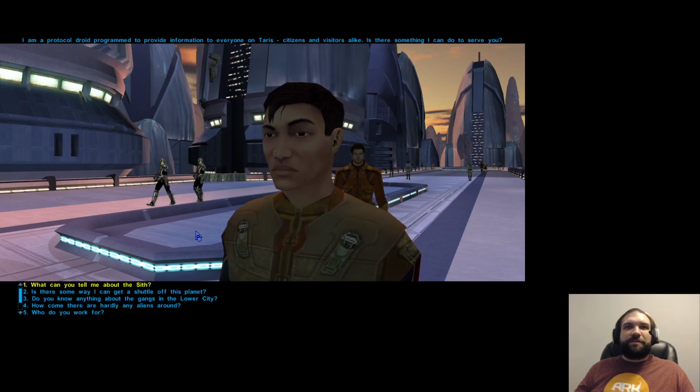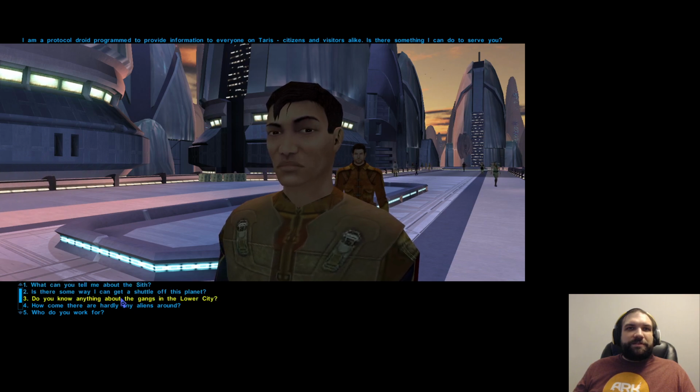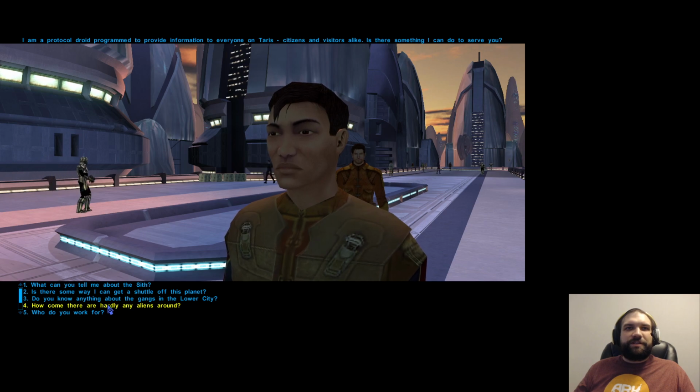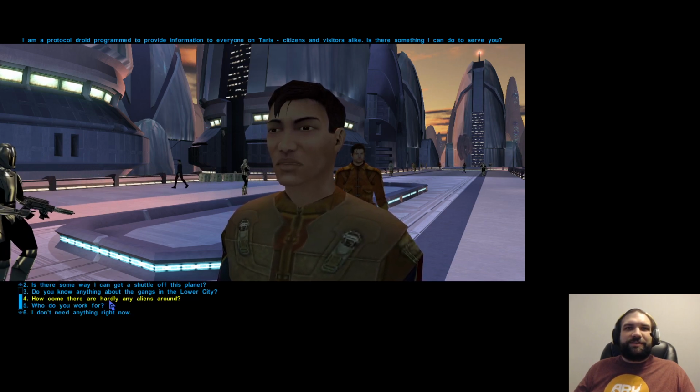Oh, cool. We get some information. Can we ask about the Sith? Some way to get a shuttle off the planet. Gangs in the lower city. Oh, we were just talking: how come there are hardly any aliens around?